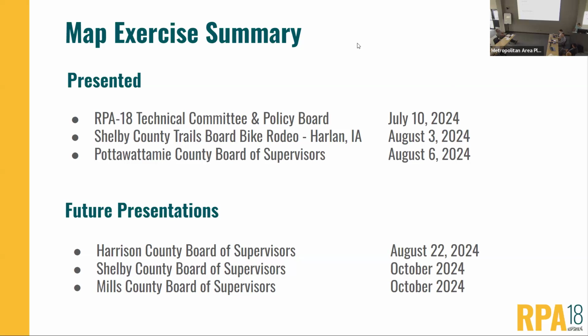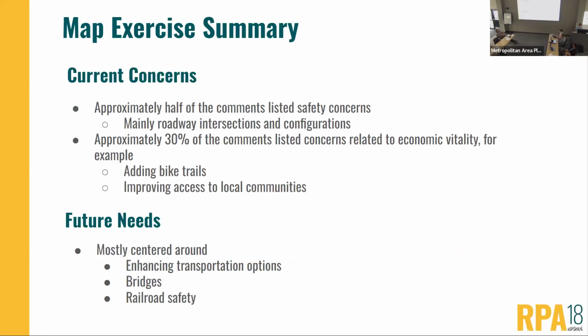We also did the same thing at the Pottawattamie County Board of Supervisors earlier this month. Got some good feedback there, and then we're planning tomorrow to go to Harrison County, to go to Logan to do the same exercise, and then most likely in October we'll get Shelby County and Mills County Board of Supervisors meetings. A lot of the input centered around safety concerns, things like intersections, railroad crossings, things like that.